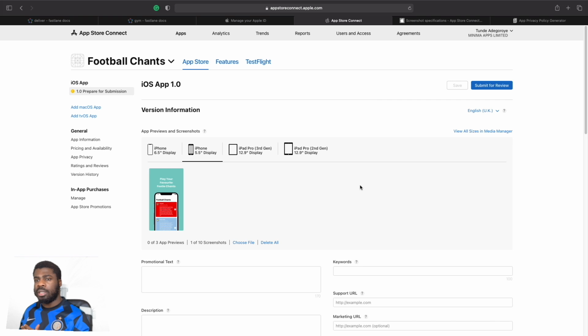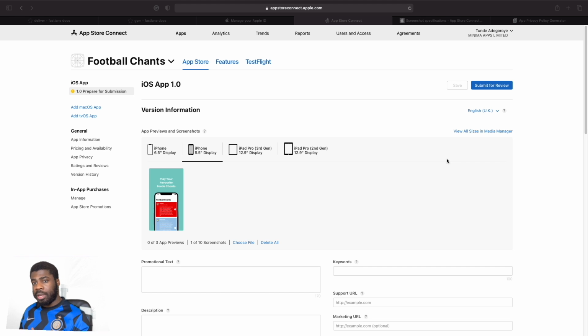Like I said previously, if you have screenshots in different languages, or more than one screenshot or video, this is the place where you can drag it. And if you're building an app that's universal on iPhone and iPad, then this is also where you want to drag it. It's also worth noting that Apple has rules and guidelines in terms of screenshots. They like seeing the app that you built on an iPhone, and they wouldn't want to see it on an Android device. That can actually get your app rejected. So I would check out the guidelines from the specification link and make sure that your screenshots follow those guidelines, and also the sizes.